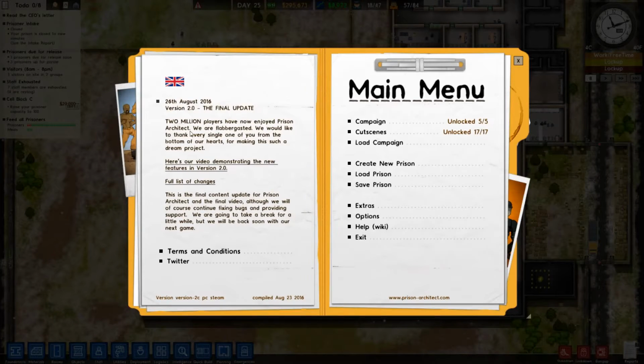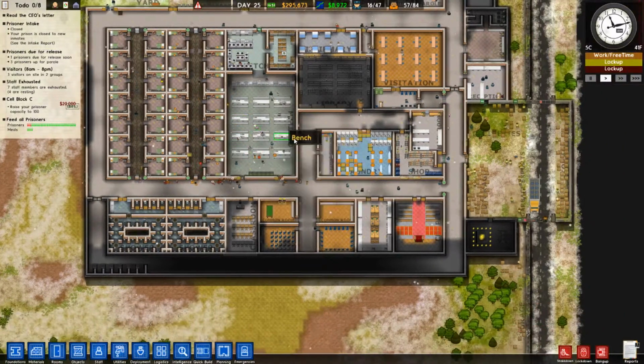If you press escape here, you see that the update came out on the 26th of August. I was away for a few days, as you may have noticed, but this is now finally out. It's no longer in beta. You all have it if you have the game on Steam. It's automatically downloaded. You can play the final update, which is great.